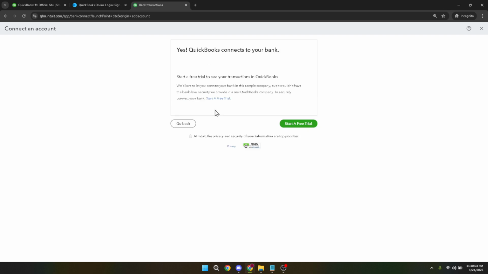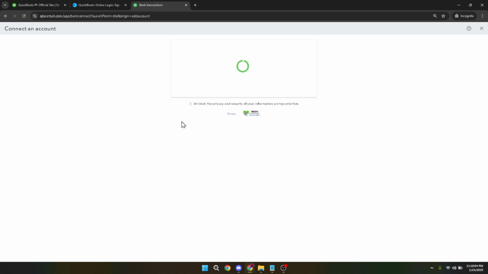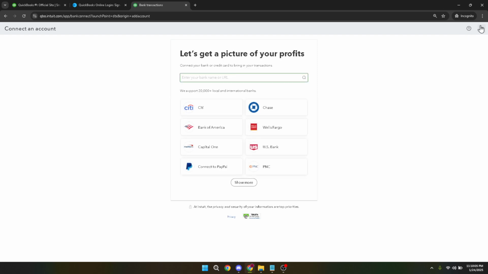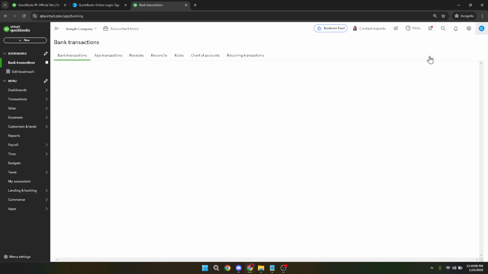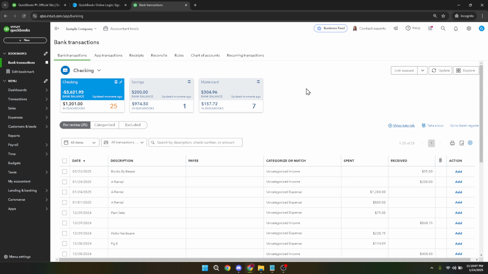You've now linked your financial account to QuickBooks, enabling seamless importing of transactions. This setup ensures that every transaction that occurs on your bank or credit card reflects in QuickBooks, allowing you to manage your finances with ease. Remember, keeping your financial data up to date is crucial for accurate financial reporting and management.